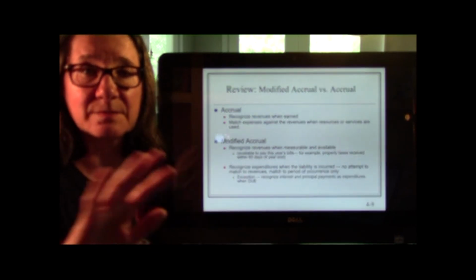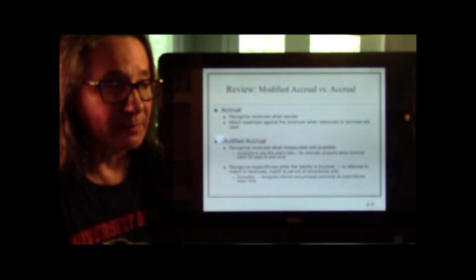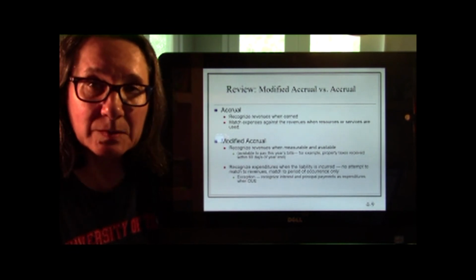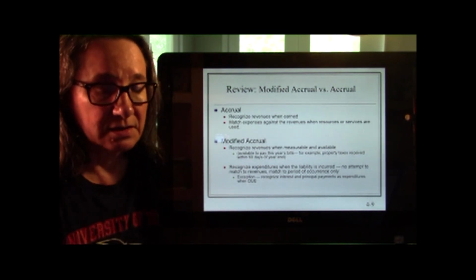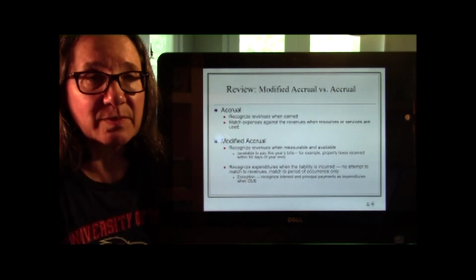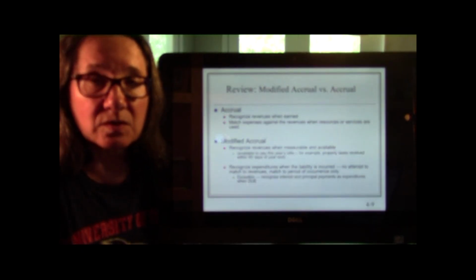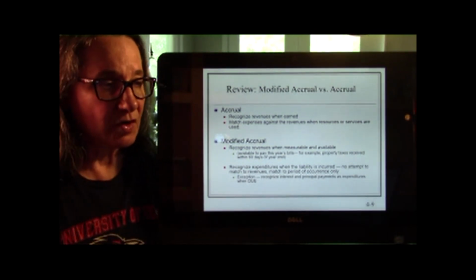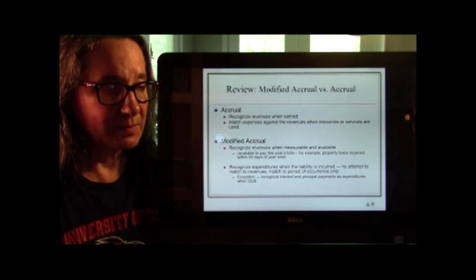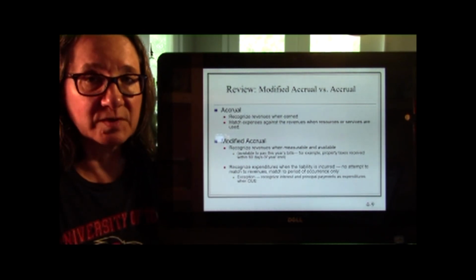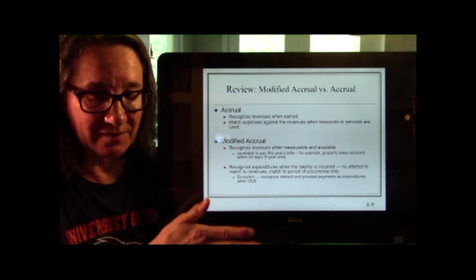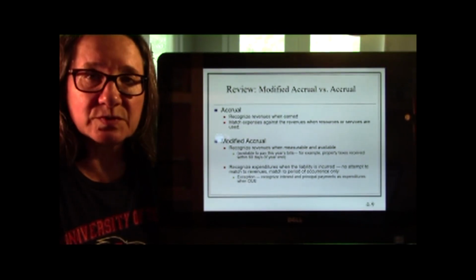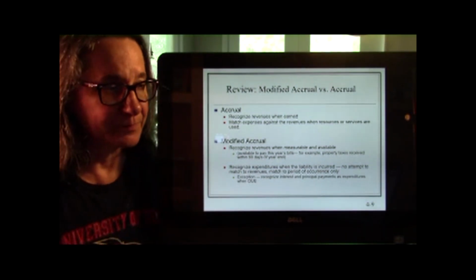Might be a capital asset, might be anything at all. But you're putting it down as an expenditure, as an activity, because now you have an account payable for those computers. An employee works and they're going to get paid, so now you have an account payable for that employee. Maybe they don't get paid till the first of the month, but you would have that. That's an expenditure. So you just match to when it happens. The liability happens, so now we have an account payable. There you go. The only difference is interest and principal. You recognize them when they're due. All right.